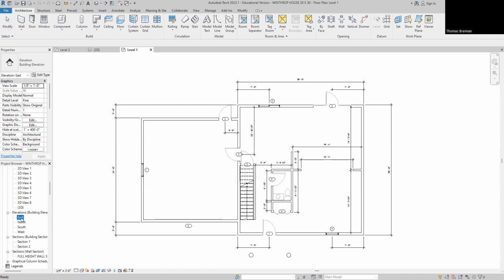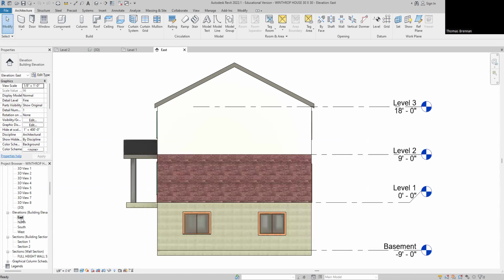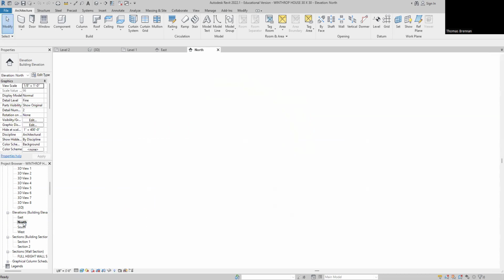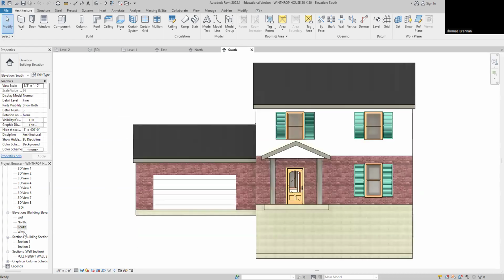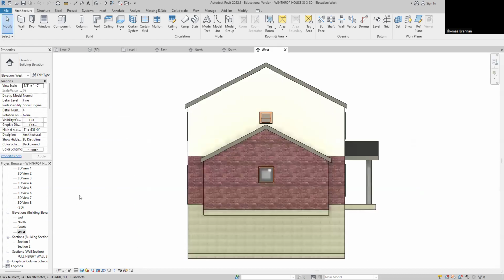Now, the other thing that we would look at over here is my elevations. An elevation is a straight on view. That's an elevation looking at the side. This is another one looking at the rear. That's the front, and that's the other side. So these are all different ways of taking a look at it. It's still one model. The model is one thing, we're just looking at it in different ways.